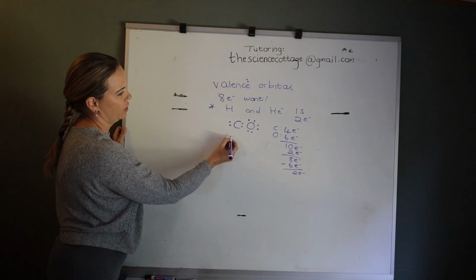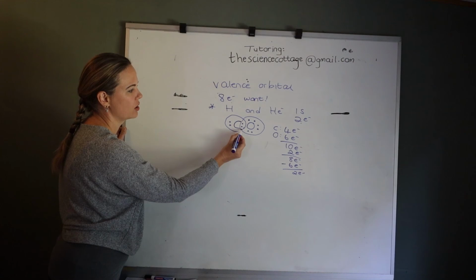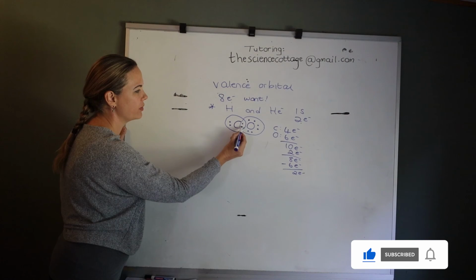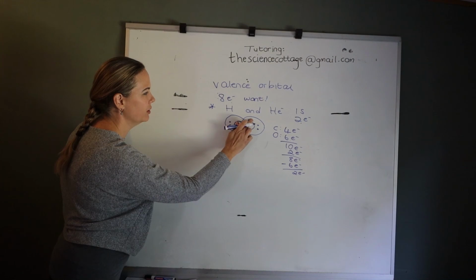Okay, so there's an orbital for carbon. Here's the orbital for oxygen. One pair of electrons already shared. Those electrons are shared. Carbon only has 1, 2, 3, 4 electrons thus far. It wants 8 in its valence orbital. So again, we're going to move these electrons around in the orbital, share them with carbon. That's a triple bond.